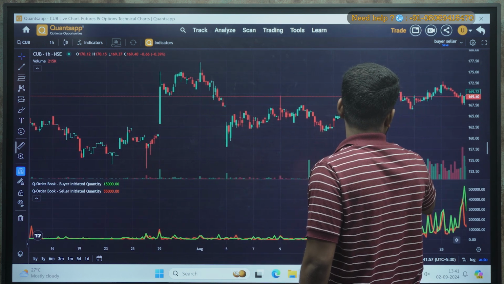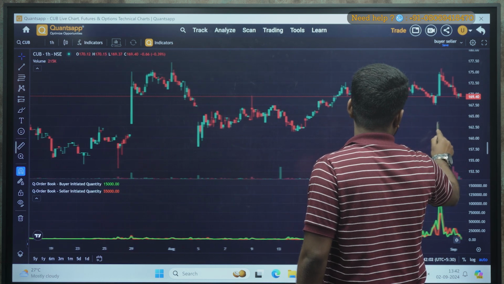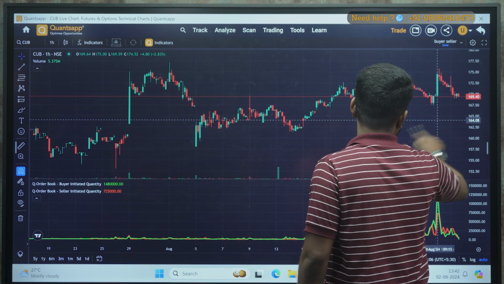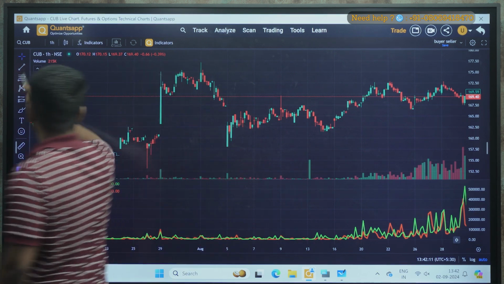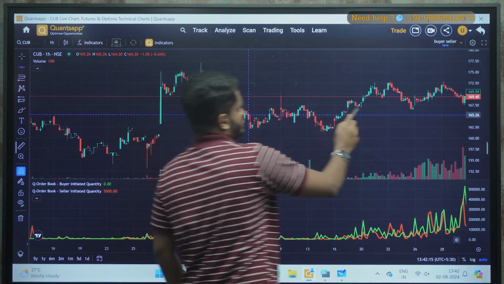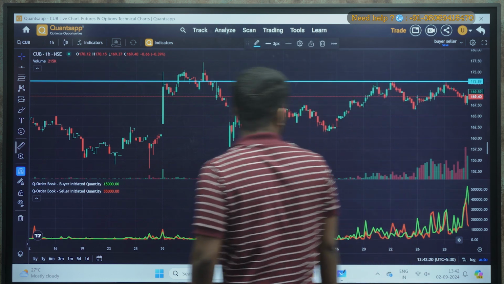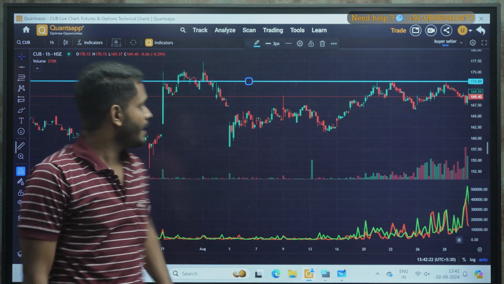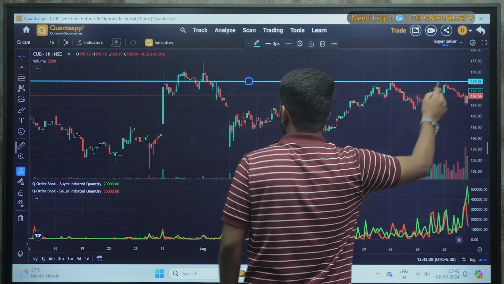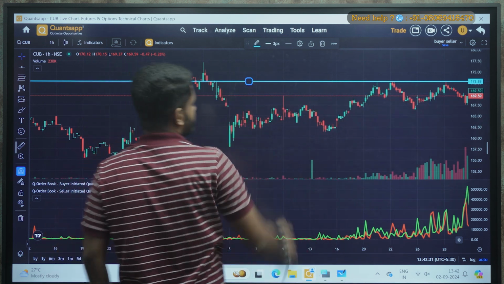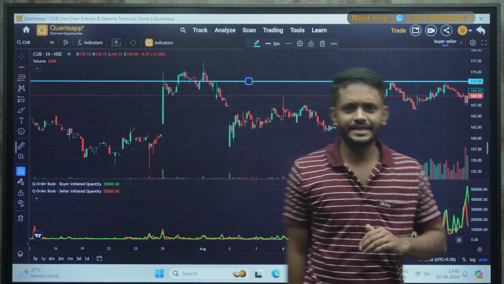Now if you see, on 30th August, let me show you the example. First, let me mark a horizontal line over here. Say approximately at the 170 to 173 level, I can see a resistance. The stock has respected this level 1 time, 2 times, 3 times you can say, and also at these levels the stock has respected this level. So approximately I would say 170 to 173 is a decent resistance level.